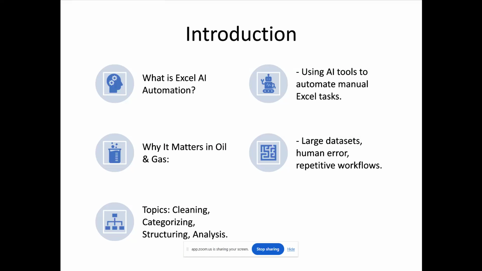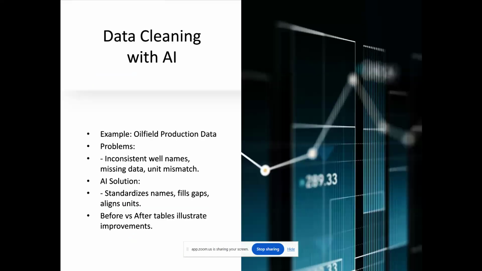While there are levels to automation, we'll be looking at a basic level using formulas and a few clicks, buttons here and there to automate tasks. Those are very foundational before you start talking about big ones, right? We have already talked about why it matters, and the topics we'll be treating will cover areas around cleaning, categorizing, structuring data, and we'll see how to analyze data with AI, Microsoft Copilot. But for now, let's just continue with the slides. We'll start with data cleaning.